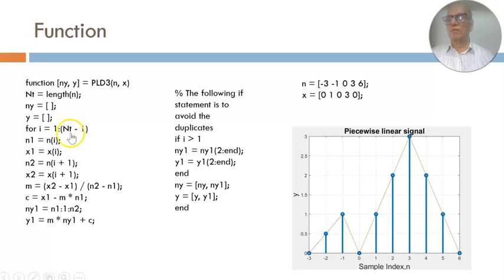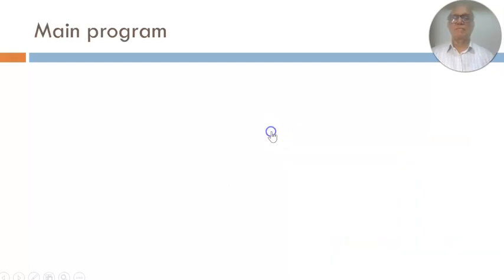So when you go through all the loops, second time this is done, sample values and index for the second segment is calculated, third is calculated, and the fourth also calculated. All right. So I hope this is clear. Incidentally note that this end was for if i greater than 1, this ends, and this end is the end for the function itself. Okay.